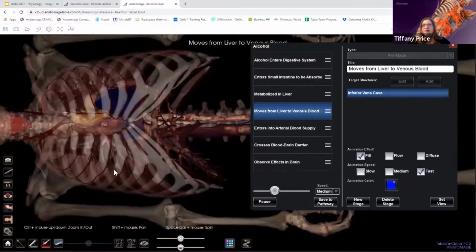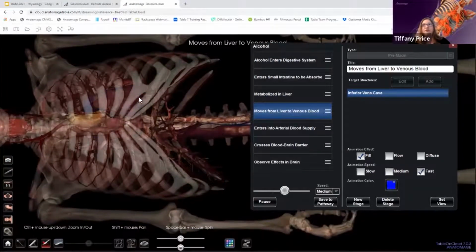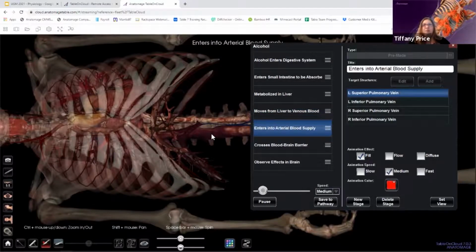And then the other thing, now it's going to show it actually going through the heart and through that whole pathway. I always loved that, students forget that you can't just go from point A to point B without getting through the heart first. So it kind of shows that having to go through that whole pathway into the left side of the heart, up into the aorta.